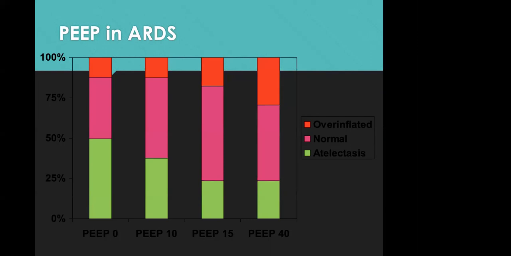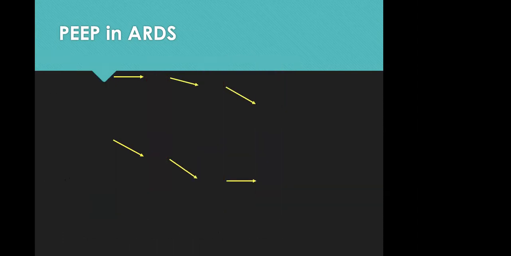The other method is a tube like an NGT. It will be inserted into the esophagus at a level of around 25 centimeters. Then you will calculate the optimal PEEP on the ventilator. Because as we mentioned, this is the normal, we should be in this range to avoid atelectasis or volume trauma.